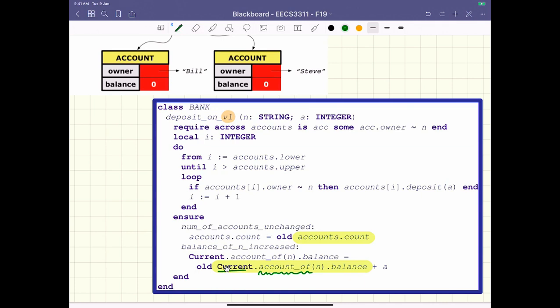It's like a this in Java. But current has an important use later. The current here is optional, but I choose to include it for a reason. You will see in a later version why. So now these are the 2 postconditions. And now I want to do a very, very quick illustration to show you.